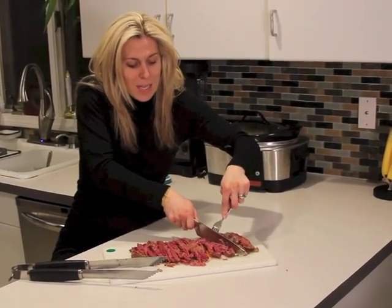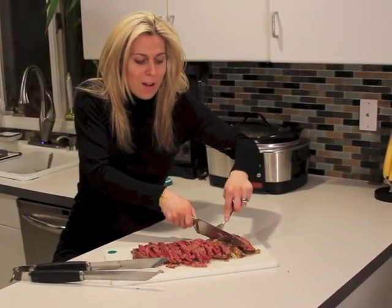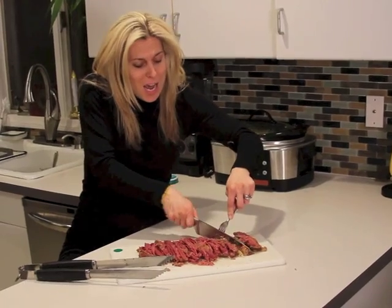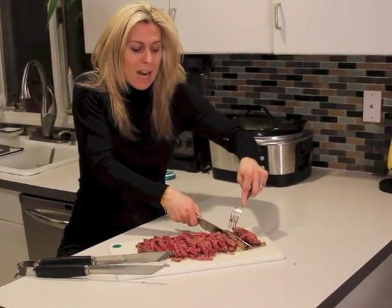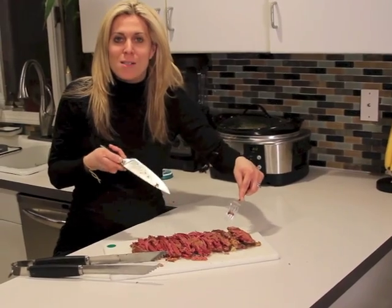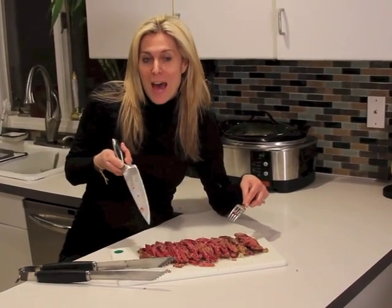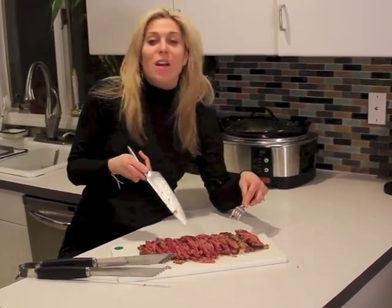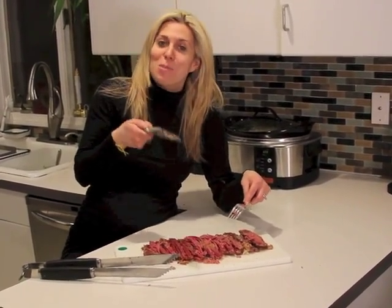We're excited to plate this — put some potatoes, carrots, and cabbage down on a plate as well. I add a little bit of mustard and just enjoy, truly, the night before St. Patrick's Day. But we're going to have so much left over. There's going to be sandwiches that can be made tomorrow. My husband's going to make corned beef and potato hash. And we're even going to have a few extra dinners for tomorrow too for us and the boys. Reubens for lunch.